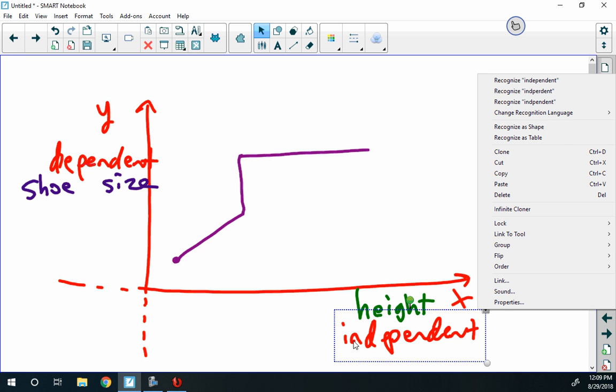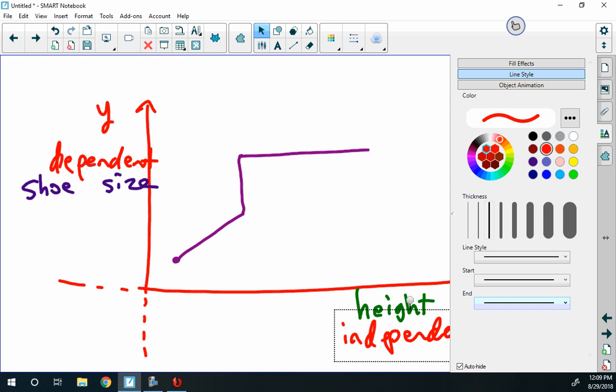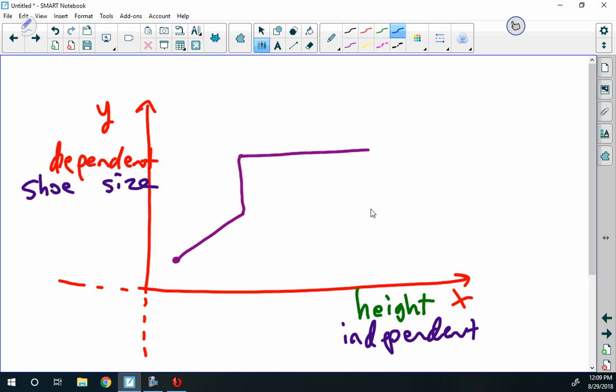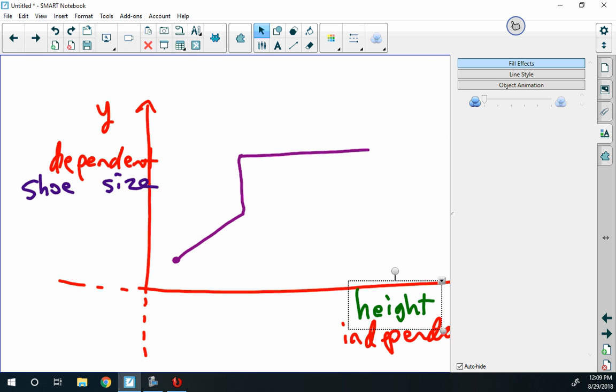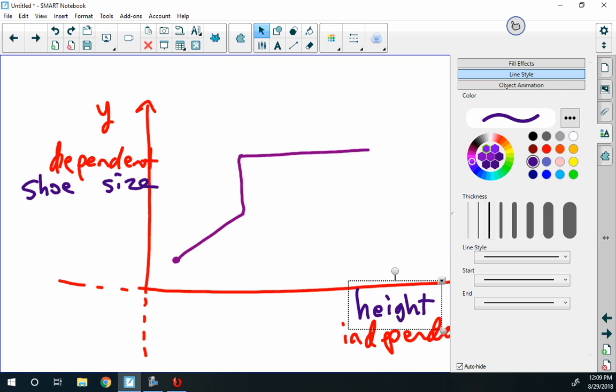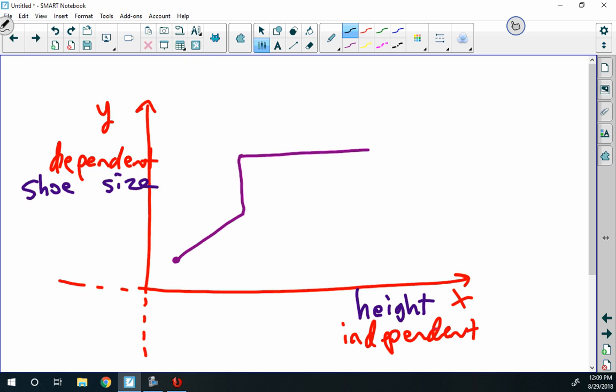And I want to look at this same situation again, but this time I want to suppose that we put, oh man, I didn't want to make that last one purple. I want to make this height purple. There we go. Properties, purple. Okay. So suppose we look at this in a different light. Suppose now we consider this being shoe size, and this being height.